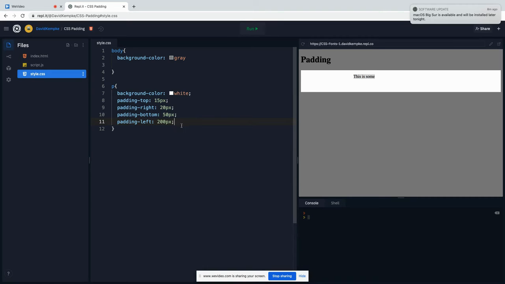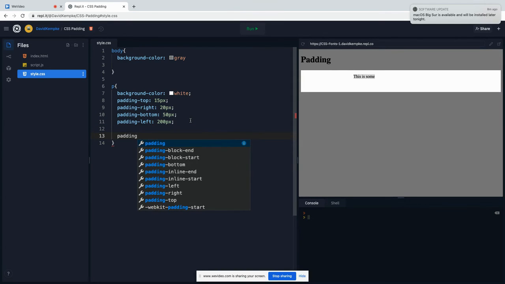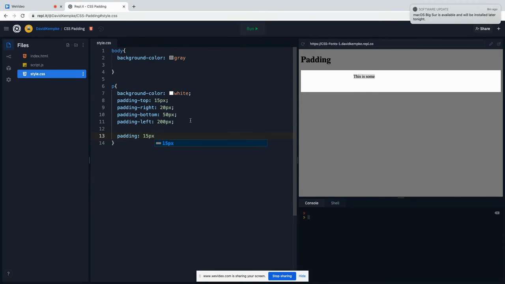Now, there is one more thing that I want to show you with padding, and it's called shorthand. So in padding, we can list padding top individually, padding right, padding bottom, padding left. And that does get kind of troublesome. But we can also use shorthand. So the shorthand for all of these would be padding, and then we list them off in a clockwise order. So I say padding, and then I'm going to say 15 px, because we do the top kind of like a clock. We're going to follow the clock. Then we go to our right-hand side, so then we say 20 px. And then in a clock, you then go to the bottom, where we would say 50 px. And then we get all the way to the left-hand side, about that 9 o'clock hour, which is our left, and we say 200. So this is the same exact shorthand as what I just deleted.